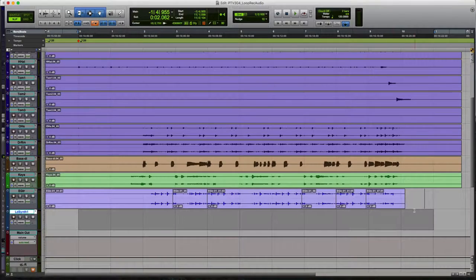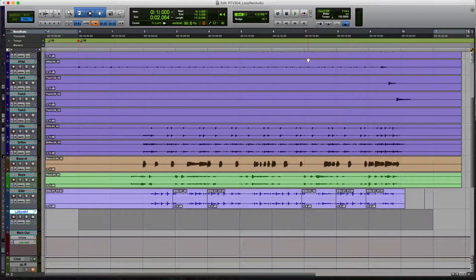So I'm going to go back into grid mode and make my selection in grid mode. That's not absolutely necessary if Pro Tools knows the tempo of the song and so forth, and the song has been recorded to a click. I generally like to make selections on the grid when possible. Just makes things a little easier.